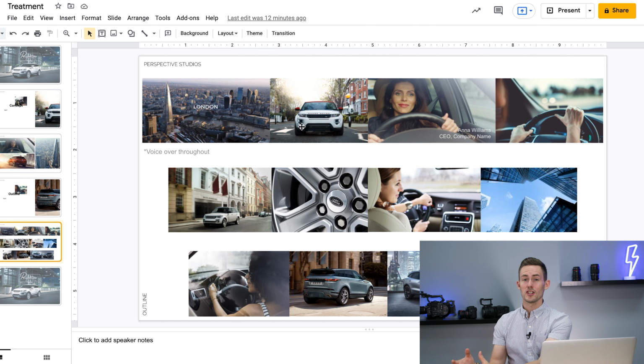The people that you're pitching to, again, might not be creative, so they can see from this how their video is actually going to look by using images that we found online to replicate the kind of tone, look and feel we were going for. Now, this is a very short document, and like I was saying before, if they haven't actively asked for something from you, then you might only want to keep it this long.